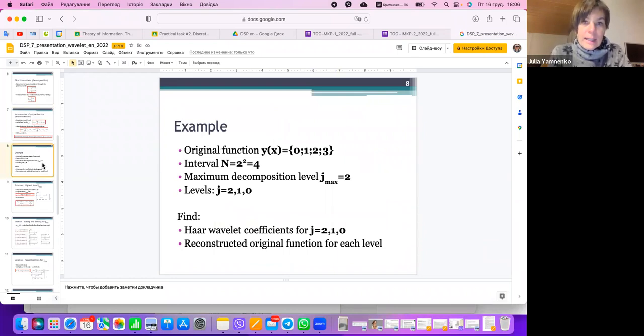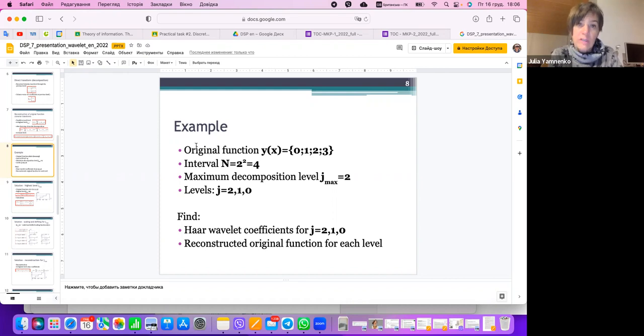And here are the examples. So let's start to understand better how all these mathematical formulas work. And as usual, the example will be very, very simple because it's very important to understand everything in detail. That's why we will take a very simple example and consider it very carefully and in great detail.